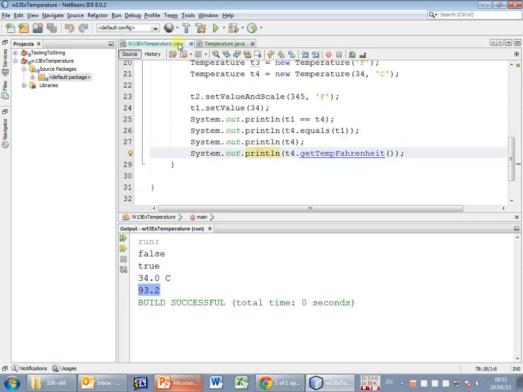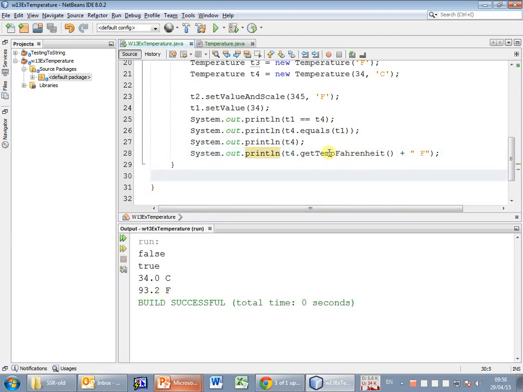If I'd like to see something else, then I just, for example, add plus T dot get. Do I have the get scale? No, I don't have the get scale, so I cannot do that. I can just add it myself as F, because I know that this is Fahrenheit. So now if I do it this way, it is going to display like that.